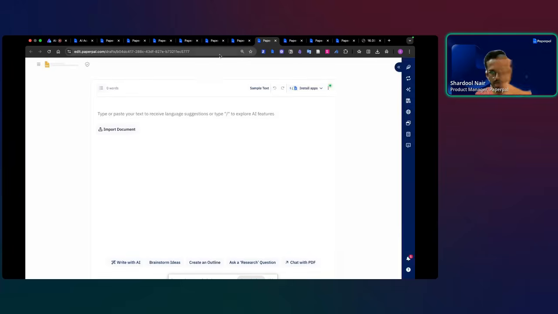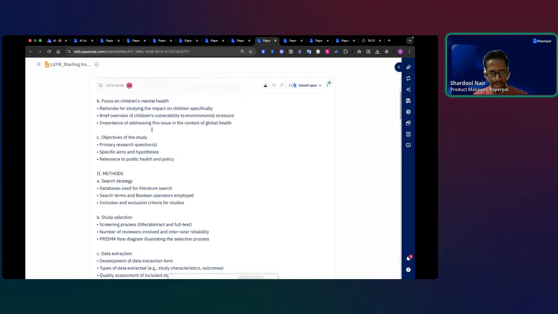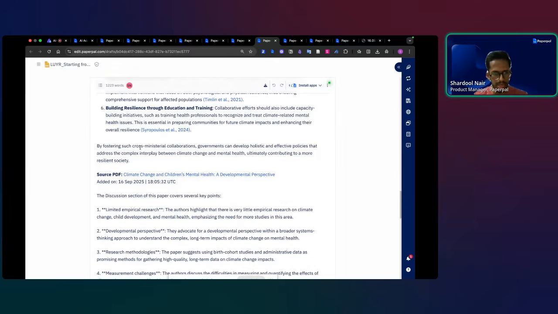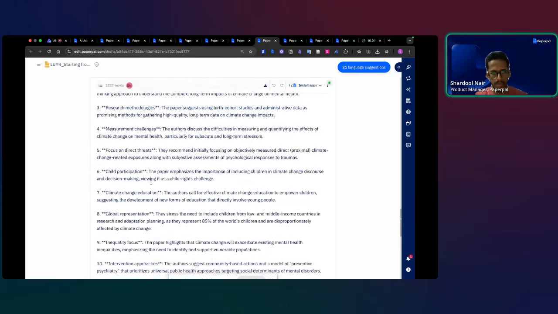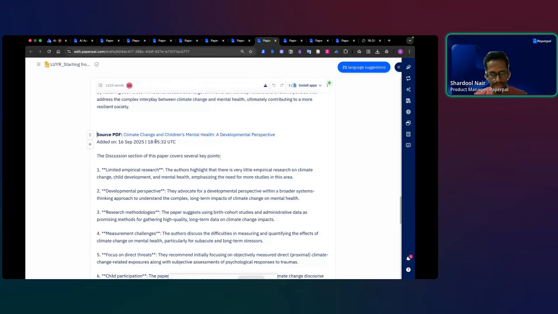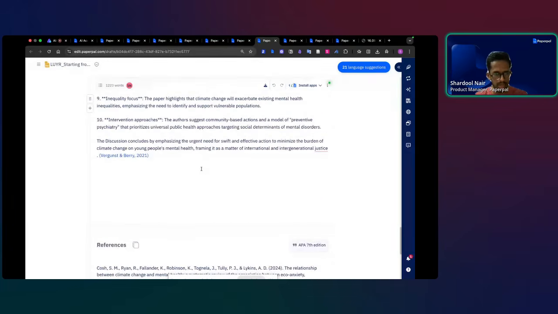So now I allow that particular document to be opened, and you will find that, okay, this was my outline that I initially worked on. This was the previous outline that I generated from the outlines feature. And this was the output from research. And here you have the notes from your PDF provided neatly over here. So you have the title of the PDF, the date you had added, and the information that was consolidated from the notes. So that's how you can simply and neatly extract insights, integrate it in your actual writing process, and then refine upon it and improve upon it.